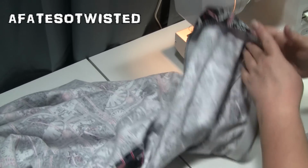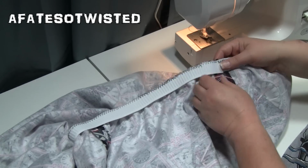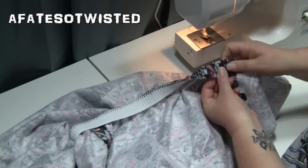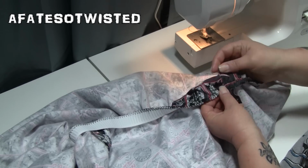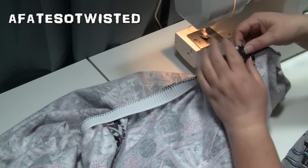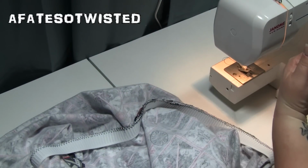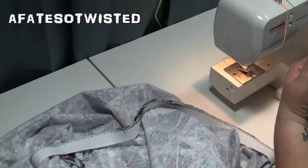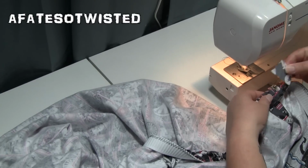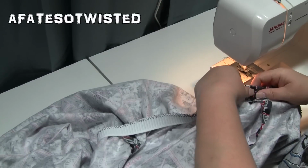So now that you've got the elastic sewn all the way around, you just want to fold it over itself, just to where the elastic meets the top. You don't want to make the fold thicker or wider than the elastic, because it's not going to work that way. It's going to make a mess. So then you just go back over it again with a straight stitch. I'm just going to take a tiny piece of scrap fabric that I have here so that I can mark the back, so she's not constantly trying to figure out what's the back and the front.